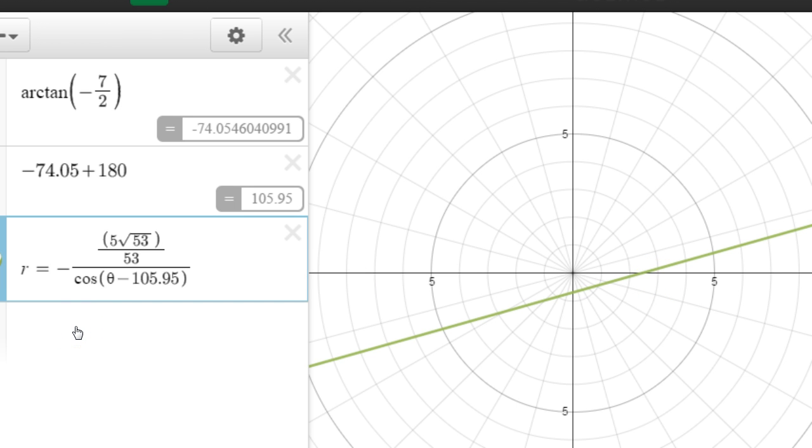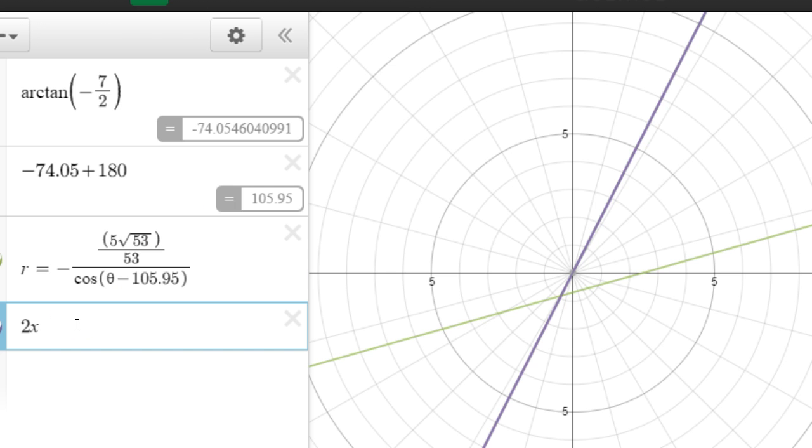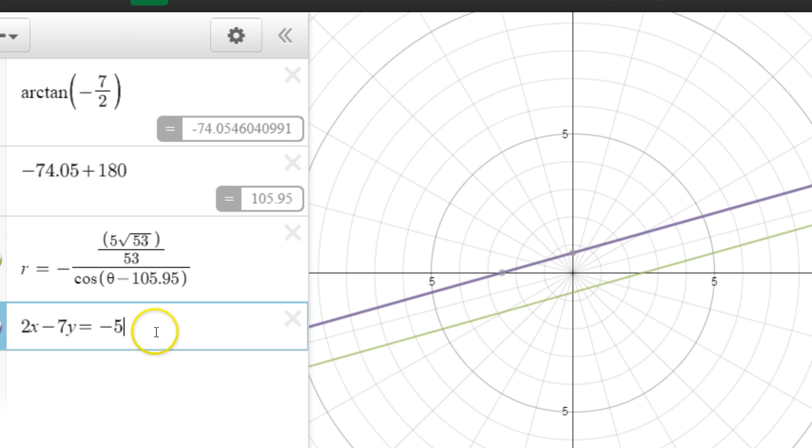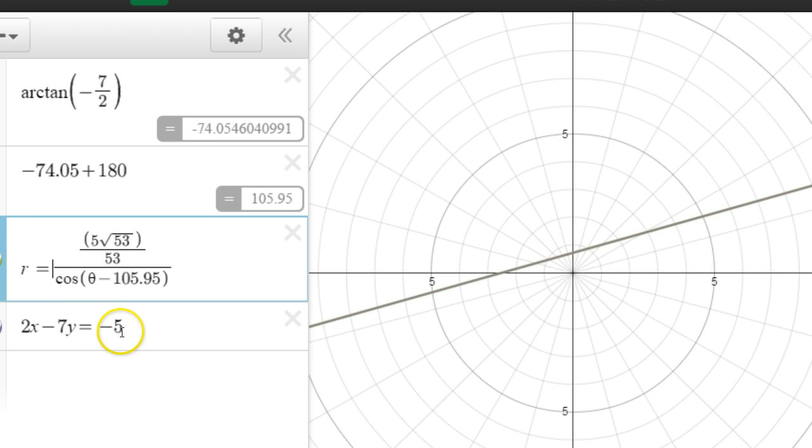Now if you were to superimpose the two that we started out with, I believe, here, let me look up what was the first one. If we had 2x minus 7y equals negative 5. It's very close to the original, but it's just a little off. So that probably means I made a miscalculation somewhere. Oh, there we go. So I did make a miscalculation before, so let's go check out to see what error I did.